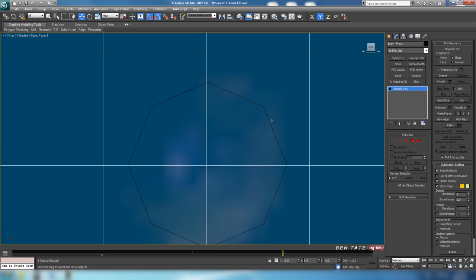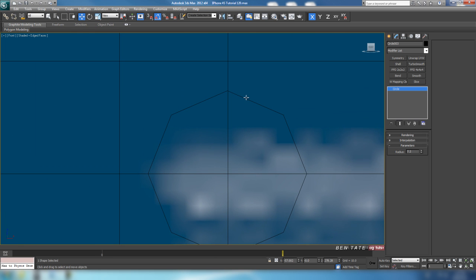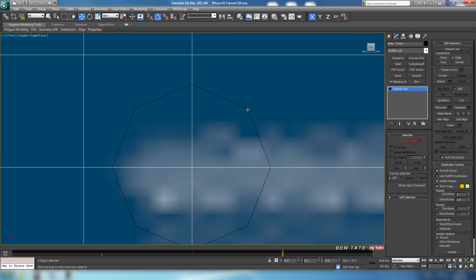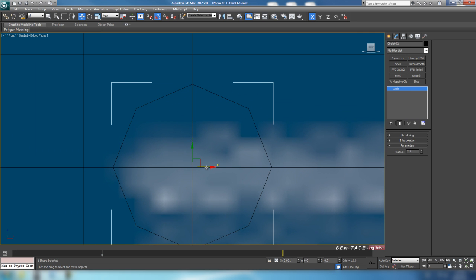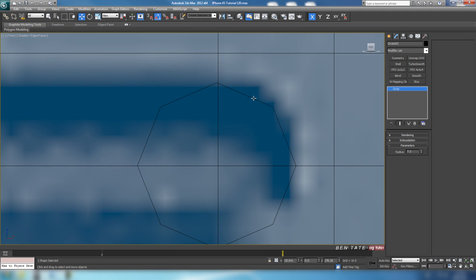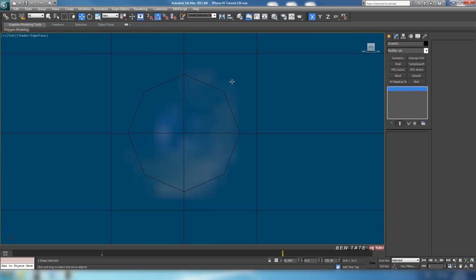Alright, so exact same deal again. Alright, we're a little off on this circle. I'm just going to move that over slightly first. Let's turn off snaps. Let's go move that over into the center. And we'll just check and make sure these are lined up correctly. Alright, try to get right on that intersection of edges if you can. Alright, that's good enough. Alright, so now we'll go over and make the cut here.